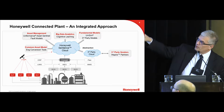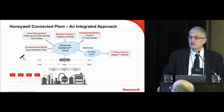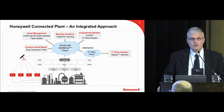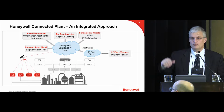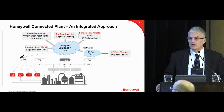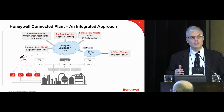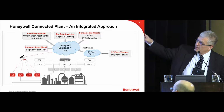I think one of the most important things now is the cloud. Customers are finally starting to embrace putting their data into the cloud. Obviously, cybersecurity is extremely important, and if you have a chance to walk around in the demo area, you'll see one of our big focuses right now is providing the right level of cybersecurity to enable customers to move their data securely into the cloud.